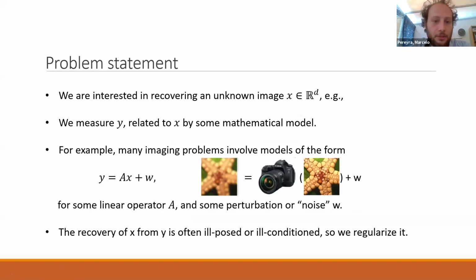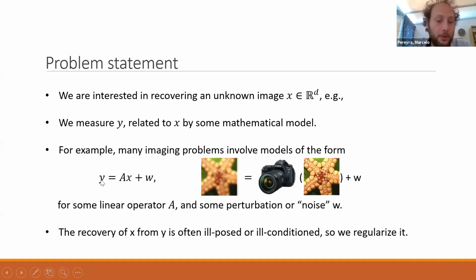And formally, what we're going to do is say, well, we're interested in recovering some magnitude. For the purpose of this talk, I'll call it X, and it's just a large Euclidean vector. And I don't measure X, I measure Y, and Y is related to X. And that's how I'm going to recover X from Y. So for the purpose of this talk, I'll assume that they're related by some mathematical model. And in most imaging problems, one can consider, at least as a first order approximation or something to start working with, a linear model of this form. What I'm going to present today is not constrained in any way to linear models of that form, but the experiments that we report are.